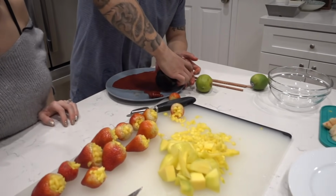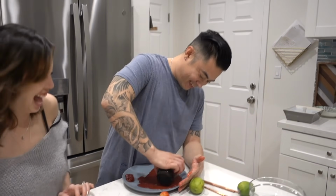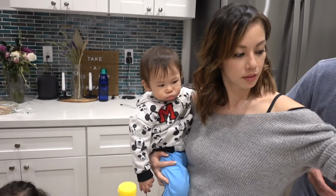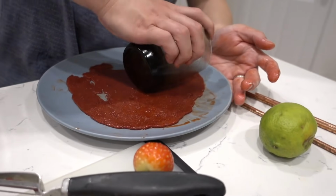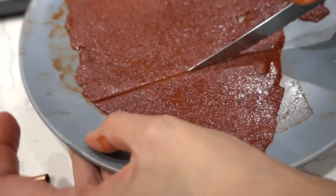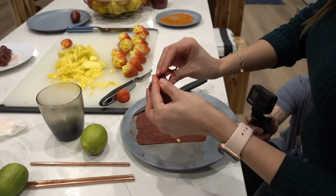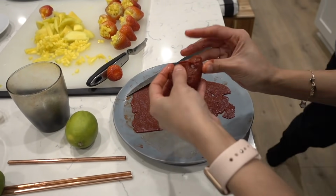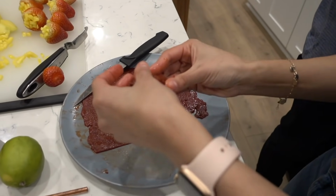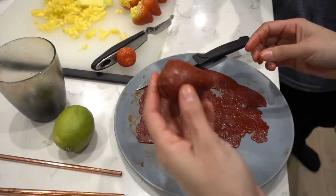Oh, Ant's doing great. I'm a professional roller. Being chef? Yeah, yeah. I'm so proud. A fruit roll-up. I just want to eat that now. My mouth is so freaking watery. Let me do it. Not bad. Whoa, there you go. Don't show this part. Show this part. That looks nice. Yeah, you just lay that down on that with that side up. Cool. So we got that.